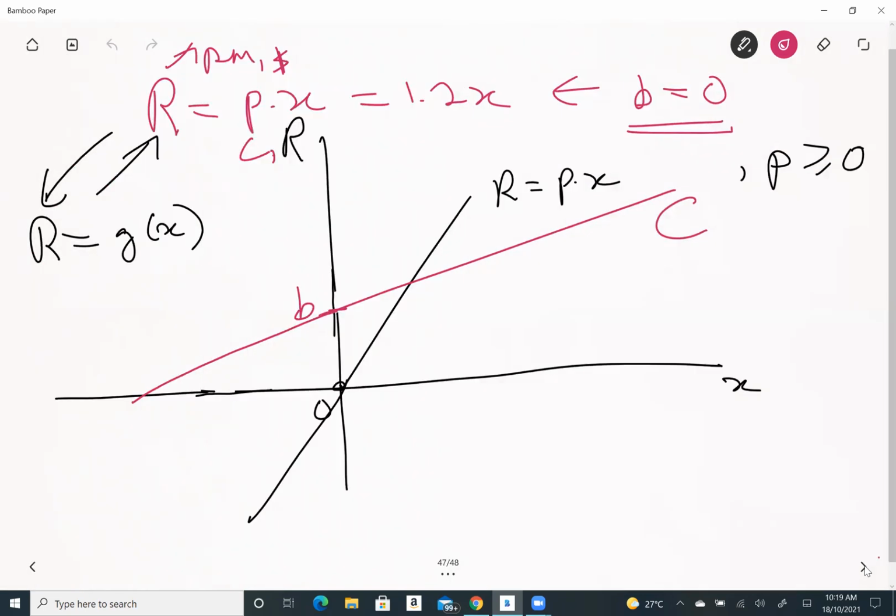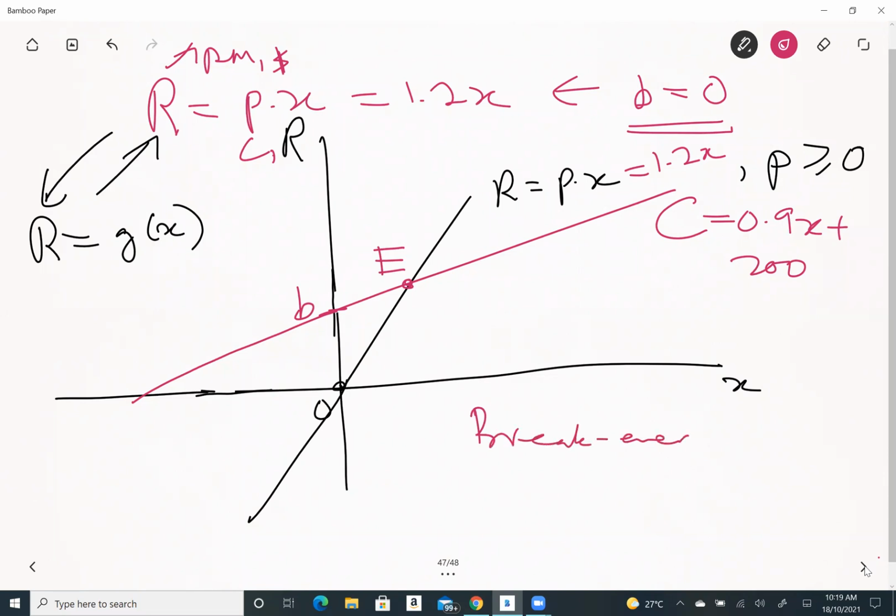So we go back to our example. Let's say this is 1.2x, and the cost is mx plus b. We use the example 0.9x plus 200. So that is our cost. Now, as you can see here, that is the point of intersection. So this is what you call the break-even point. That is the point at E. Your revenue is just equal to the cost. Profit is 0, right? So at point E, break even.